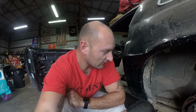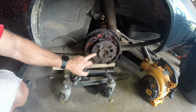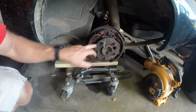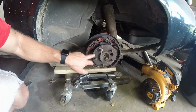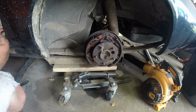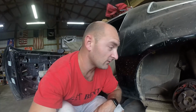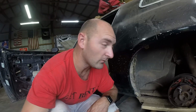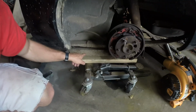Just a little bit of touch up, due to the fact that I'm working on this rear axle, and I'm waiting to go get my tool to pull these axles to get to the bearing and the seal behind it. Then once I do that, I'll put a new wheel cylinder on there for the brakes. I'll order some new brake pads, and we'll get the rear done, and then we'll move on to the front. But today, like I said, we're going to do these traction bars. So let's get to it.